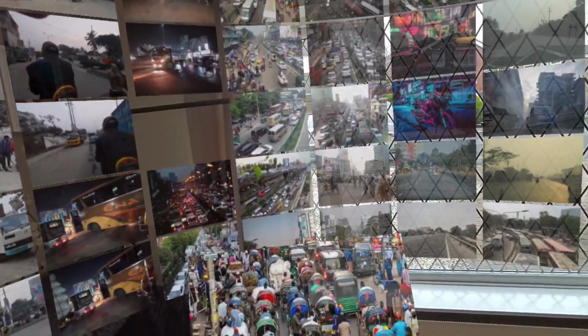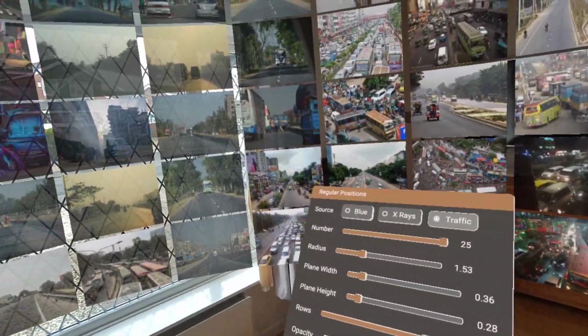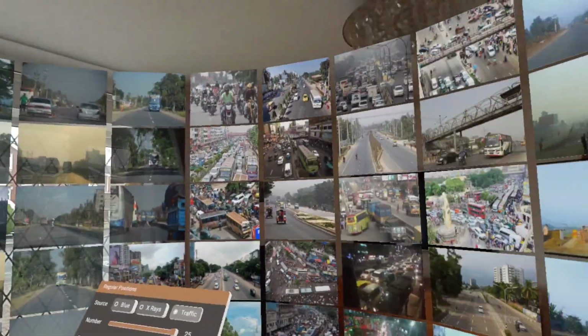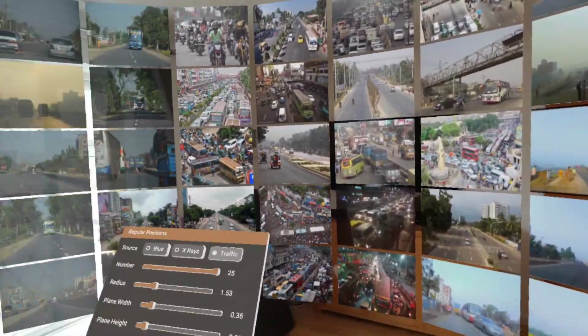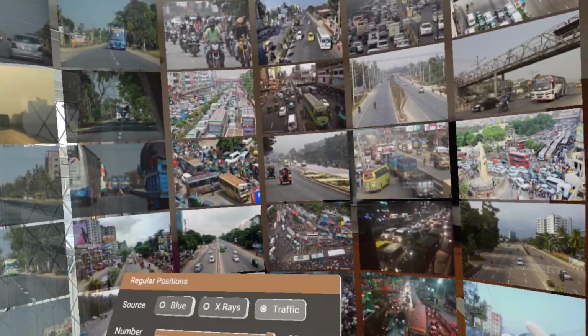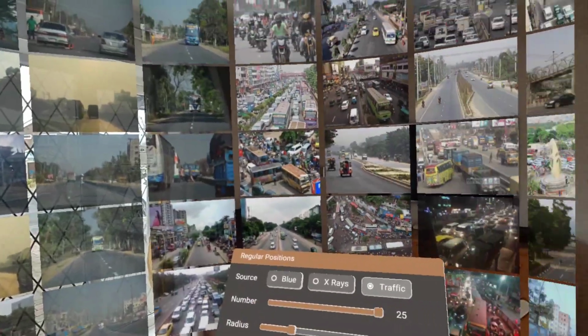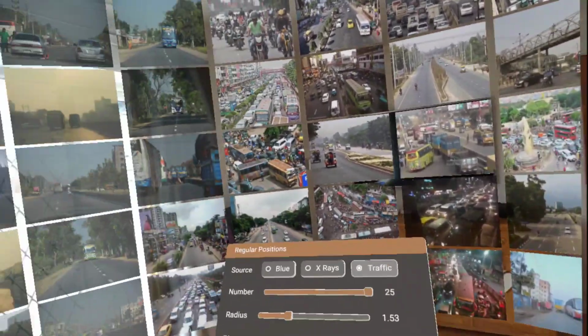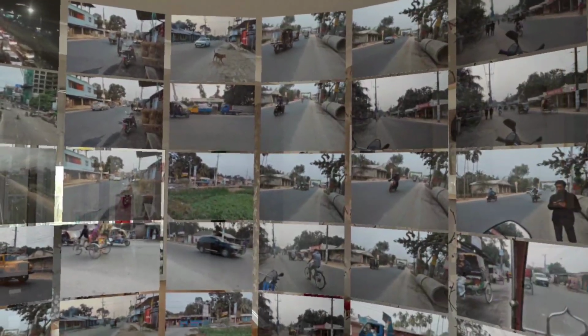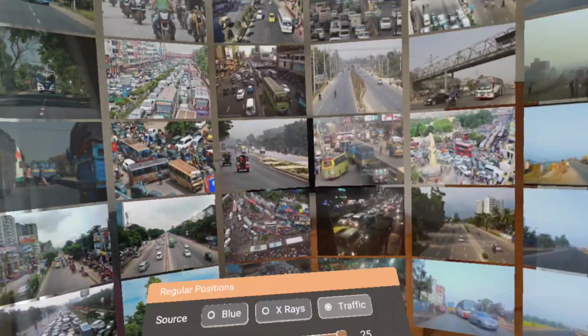Again, I don't have to use the controller. I can use my hands, but I'm going to use the controller so you get a little bit more accuracy with the hand movement. So yeah, that is regular positioning in mixed reality. It's just some basic maths to work out where the corners would be on an n-sided polygon, and then you can play around with how close or how far away you want these data points or these images, and how big you want them as well. And you could do all sorts with this sort of experience. I'm sure you just have to use your imagination.